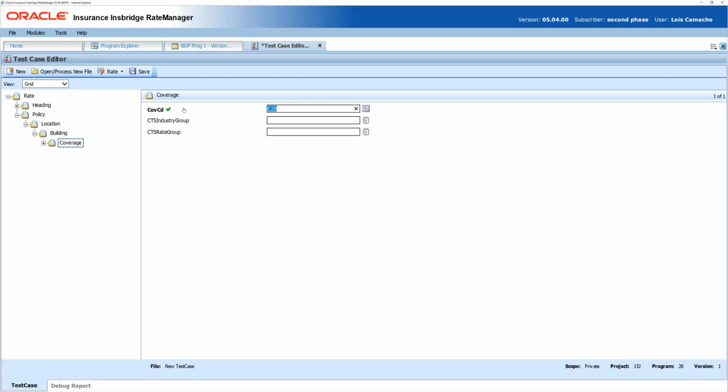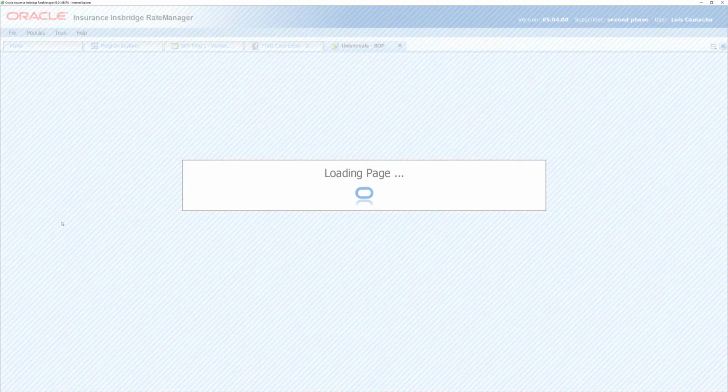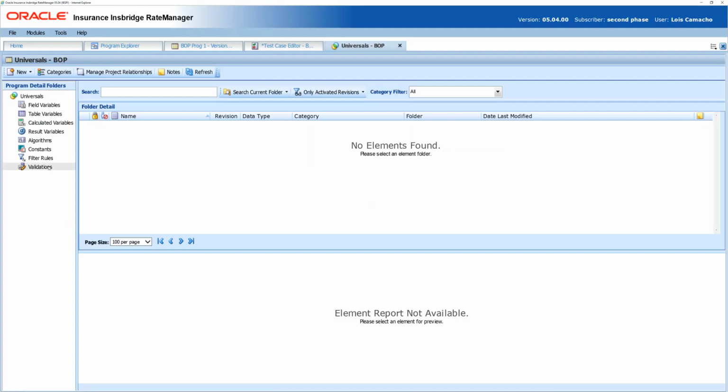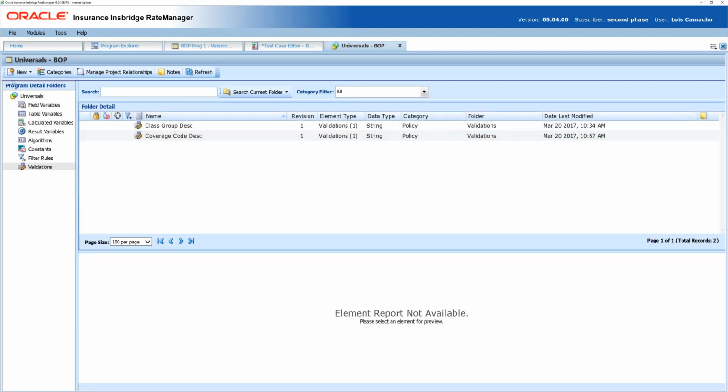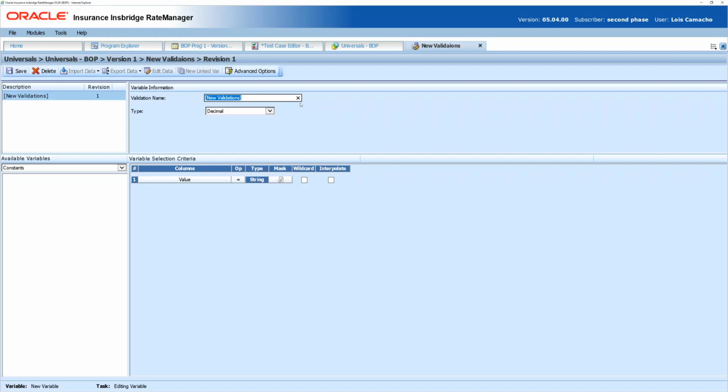Validations are created and edited in the Universal level. So let's open the Universals tab. Click on Validations, then click New in the menu bar. Enter a validation name, and select the type of data of the label.